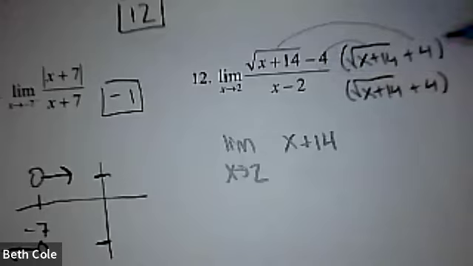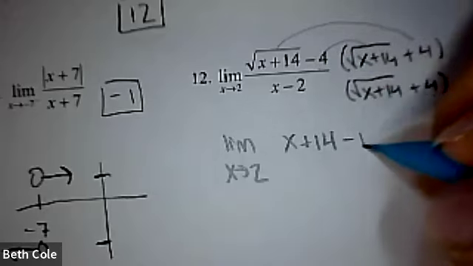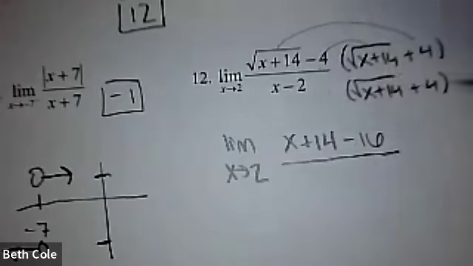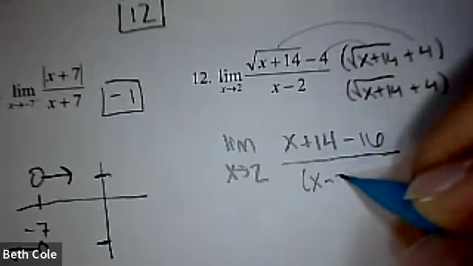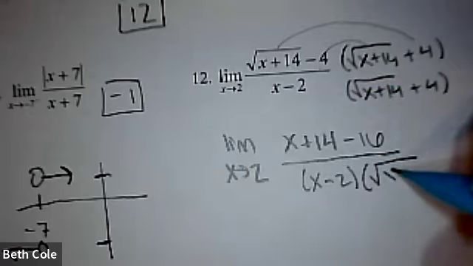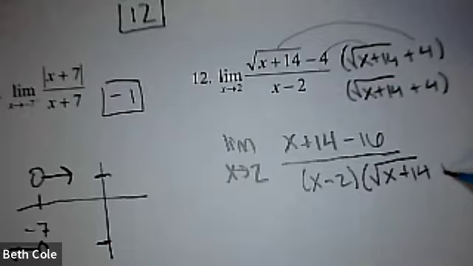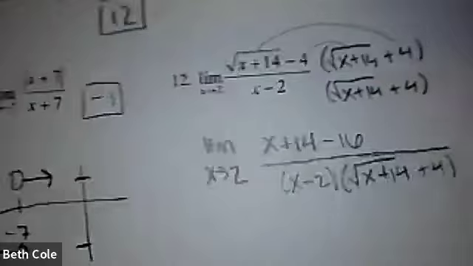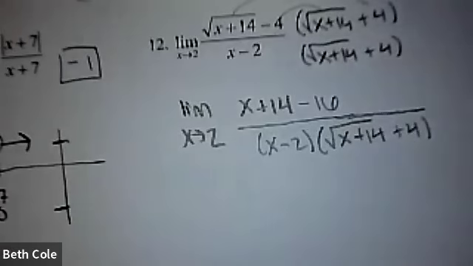And then -4 times +4 is -16. The denominator, I'm going to just leave alone. If you start trying to multiply that all together, it is going to look awful. Like if you start to try and do that, you are going to go, oh, whoops, this cannot be right, because it's going to just look like a complete mess. So just don't do anything with that.